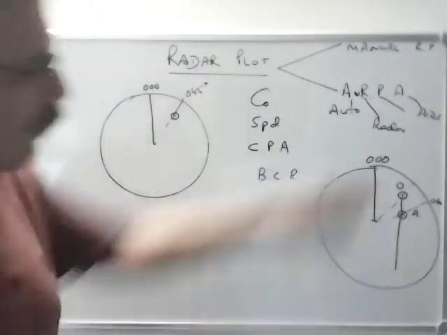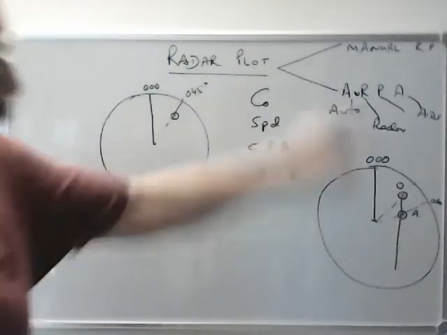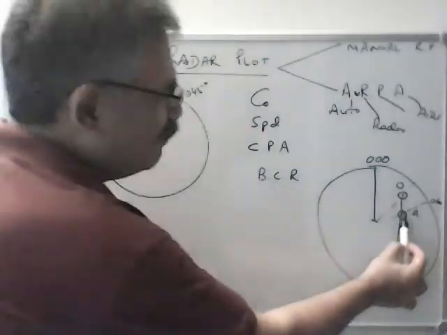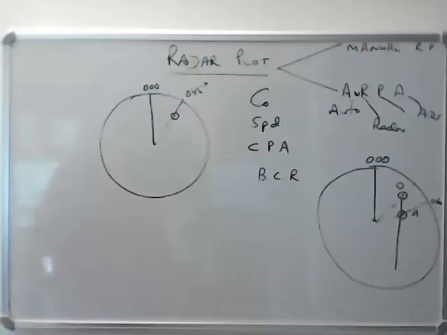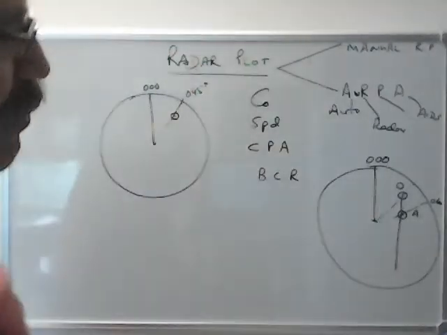So this will be her movement on the radar screen. So after some time, she will come here, then here, then here. If she does not change course and speed, and you also do not change your course and speed.